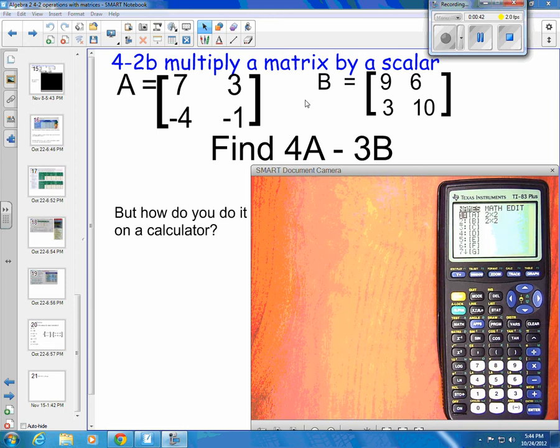And you see I already have two matrices put in there. Matrix A, I have a 2 by 2, and matrix B, I have a 2 by 2. To edit, you're going to use the arrow key, and you're going to come over to edit, and then you're going to press enter, and it's going to take me into that matrix. From here, I can actually change the dimensions of my matrix, but I do want a 2 by 2 because this has two rows in matrix A and two columns, so it's a 2 by 2.